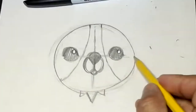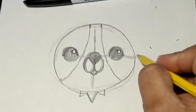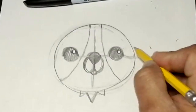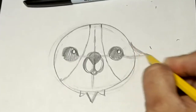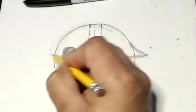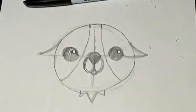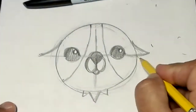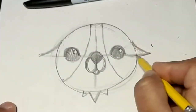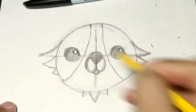Now, we're going to do some of his fur. Using that magic T line — magic T comes in handy — we're going to draw a slight curvy line that goes down and goes past the magic T, just like that. We're going to do that on each side. Then, right on the side of his head, we're going to do a slightly curvy triangle. We're going to do three of these — the first one's going to be big, this one's going to be a little bit smaller, and this one's going to be smallest.